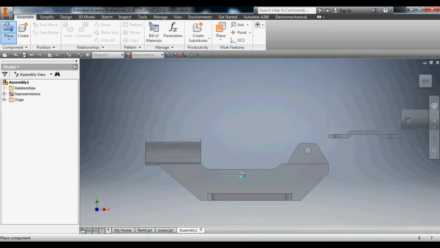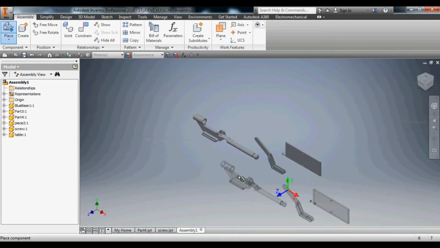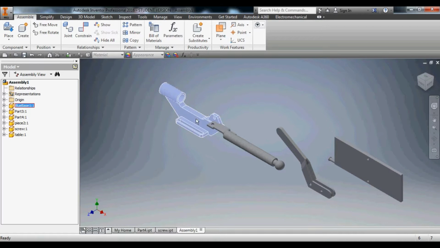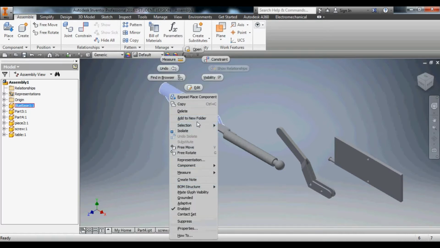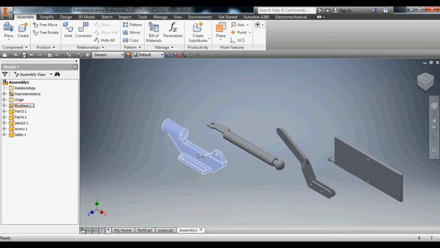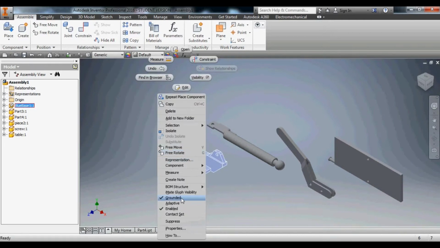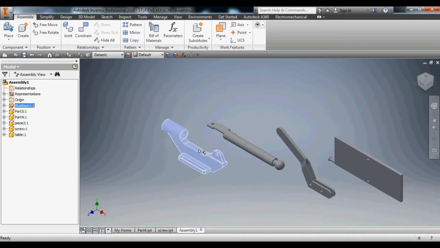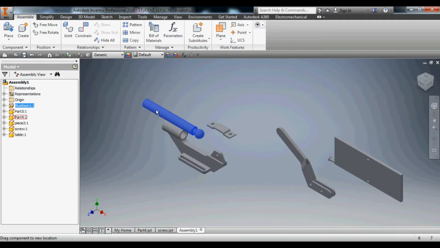So first we're going to put right here. Then, okay, that is all. So first we're going to fix this part, so let's fix this part. Grounded. Yes, grounded. So grounded is kind of fix that part that you cannot move it. So in order to do it easily, let's click here in free rotation. Let's move right this, then right this.